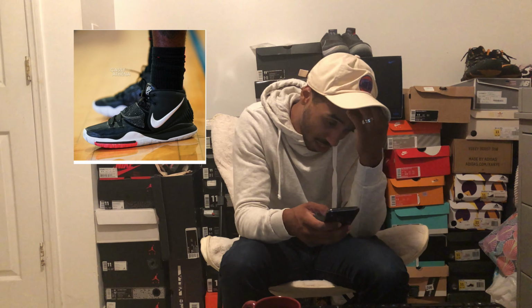The thing that I think is weird, though, is the side panel. If you look at the side panel, one, it looks like a Yeezy side panel, like one of the old Nike Yeezy side panels. And now that I think about it, the heel looks like a Yeezy heel also. It looks like they took the side panel and the heel from a Yeezy and were like, here, let's stick this on a basketball sneaker.